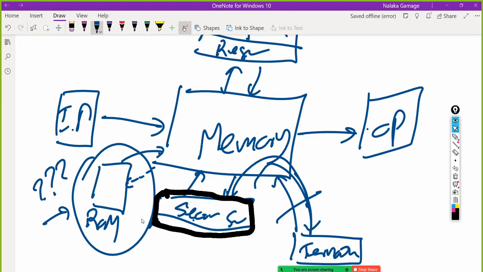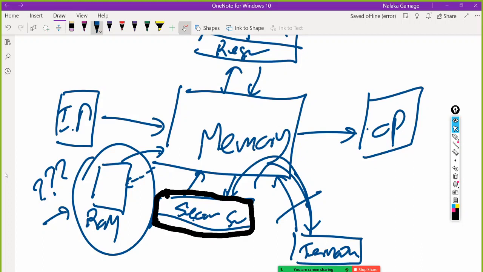It stores booting instructions. Okay, yeah, so that is a reasonably good answer, right? But that is only one part of it. Basically it is one of the tasks of ROM to boot up the system. So yeah, I accept that as an answer.